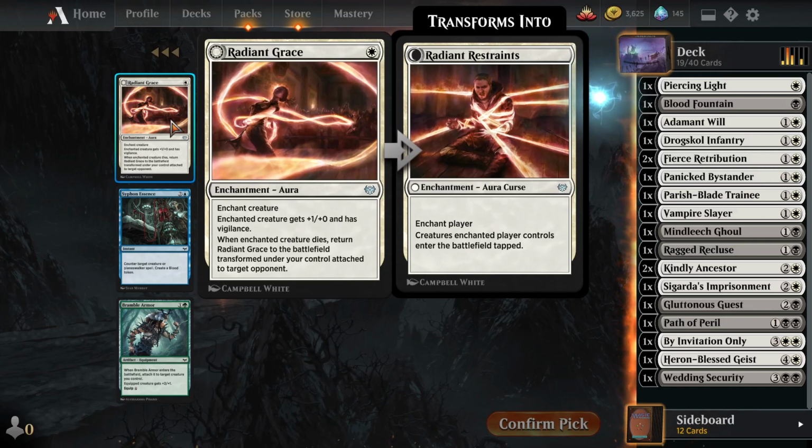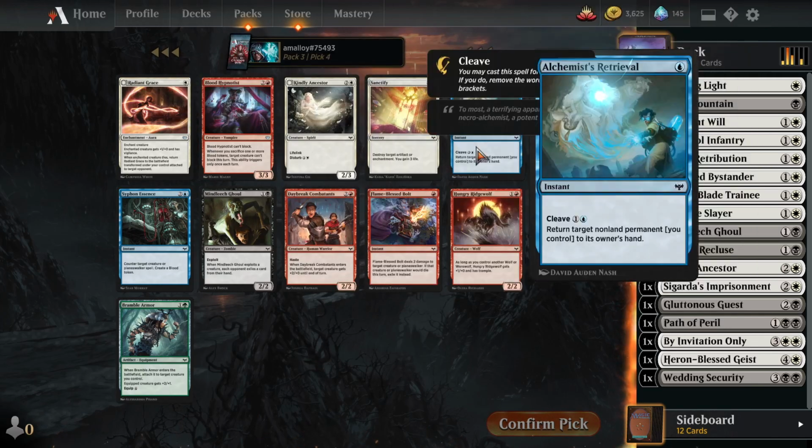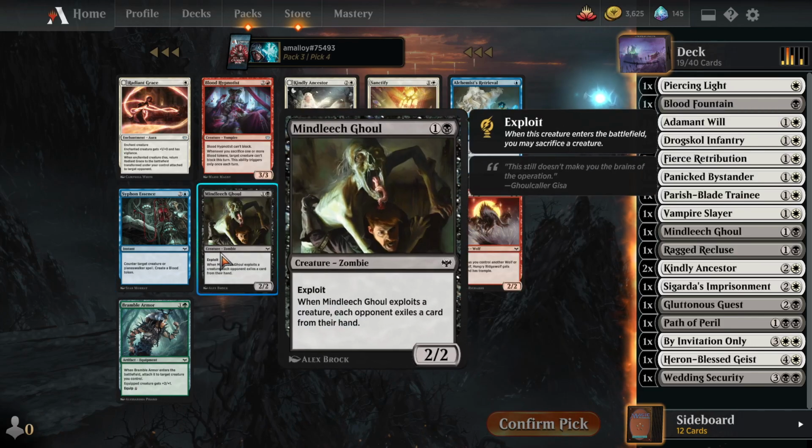Is this any good? No. No. It's not even a very good aggro card, I think. I don't know. It's basically just about stopping your opponent's stuff from blocking and getting in a little bit more damage. Just take another Kindly Ancestor.